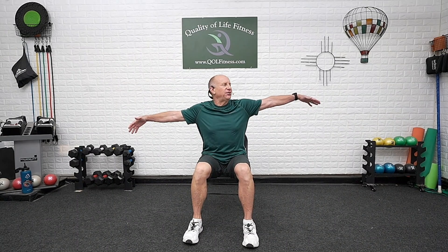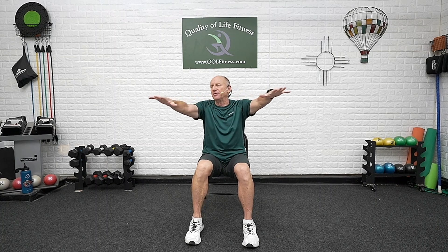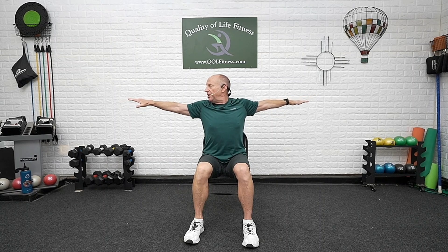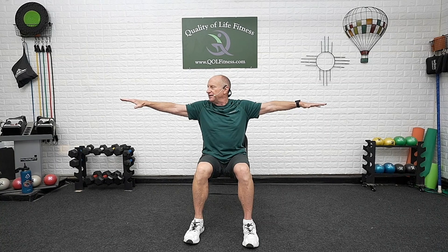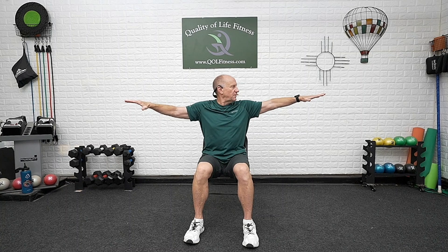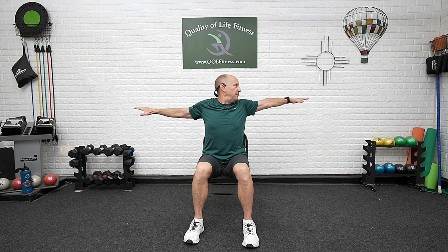Arms up halfway. Bring the chin around to the right first — rotate, follow that hand into the middle, keeping the shoulder blades back, looking straight out in front. Off to the other side — follow the finger. Working the vestibular system: being able to turn your head and look at something without falling over, without getting dizzy. Back to the center. If you do get dizzy, stop, take a second, then go to the other side on your terms. See if you can get just a little bit farther this time.